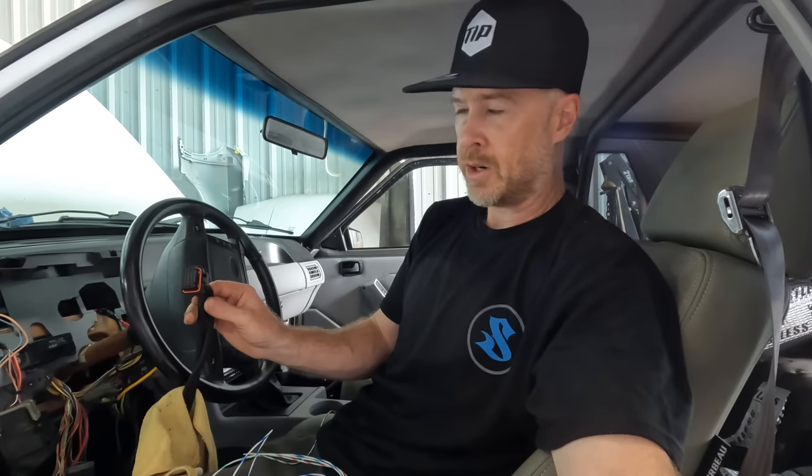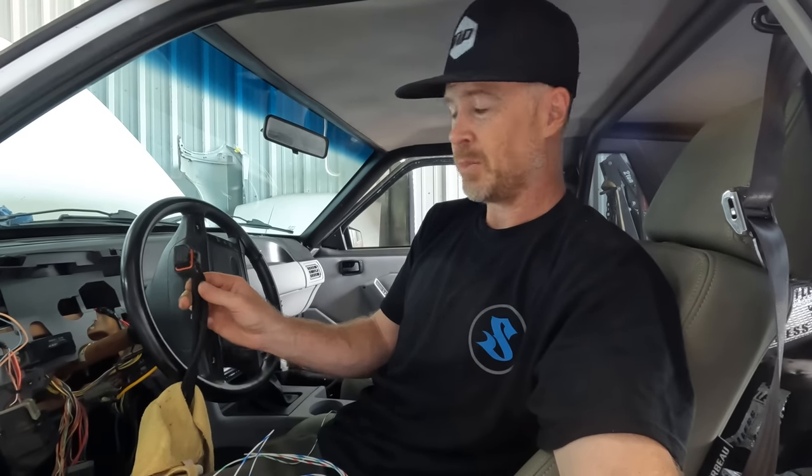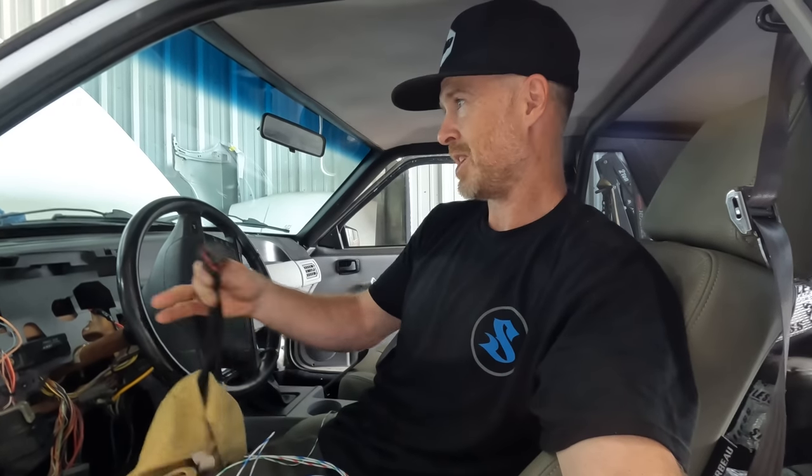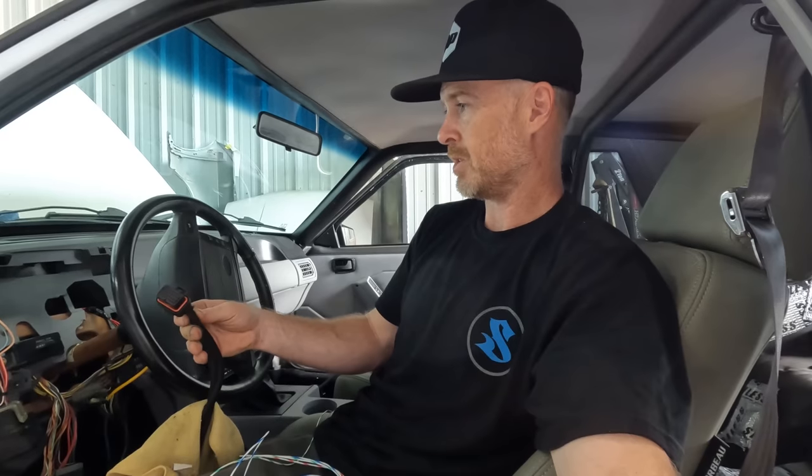Gonna get those in there, and that'll pretty much be it, because everything else is already pulling the data from the sensors and everything that was connected on the Holley setup on the smaller screen. So I'm gonna go ahead now, do some pinning, do some wiring, and hopefully we'll be able to turn that key forward and we'll see if we can't get some of these things like turn signals and everything else wired up. So hang out.